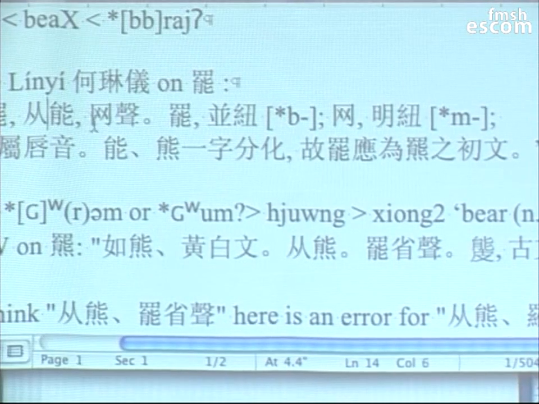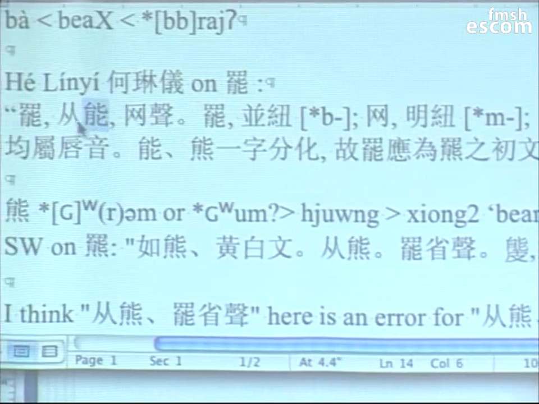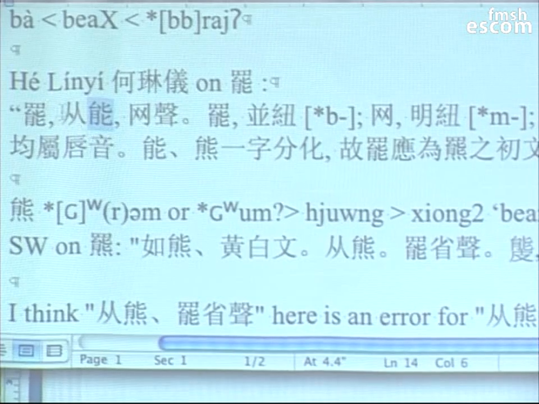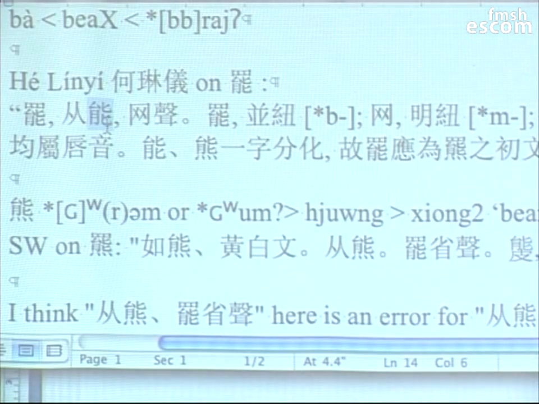Cong neng wang sheng. So this means, in the lingo of the palaeography, this imitates the language of the Shuo Wen Jie Zi. Cong means it has as a character component neng, which means bear, and also of course used to mean able and things like that. But it's supposed to be a picture of a bear. And the wang is the net, and that's what the little box on top is supposed to be. It's a reduced form, so it just looks like an eye on its side, but it's actually a net. So he says that wang is phonetic in this word.